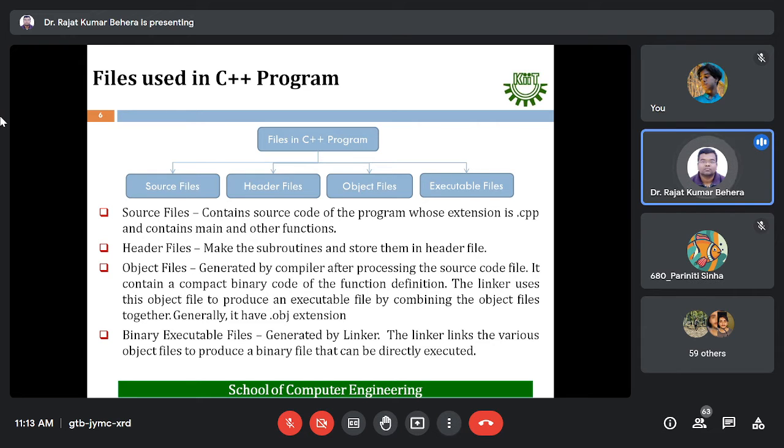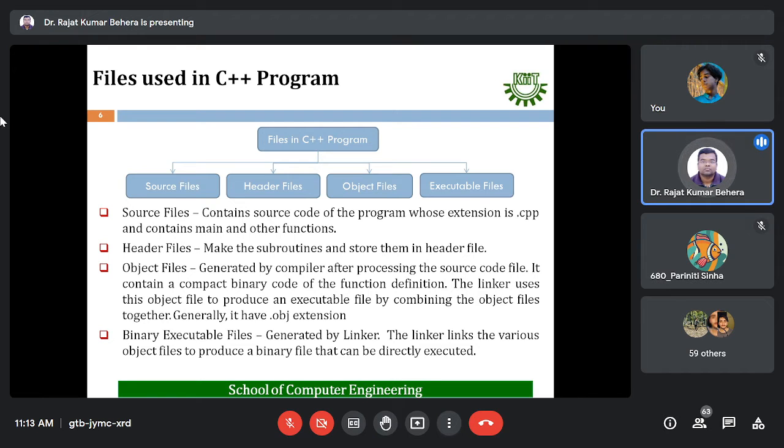Then the third one is called the object file. The object files are the files generated by the compiler after processing the source code file. It contains a compact binary code of the function definitions which is going to be used by the linker. Essentially the linker uses this object file to produce an executable file by combining the object files together.